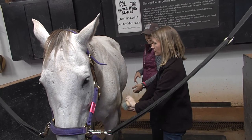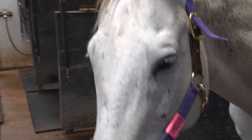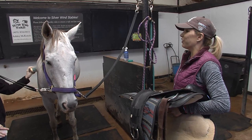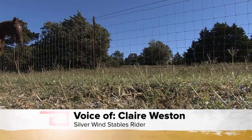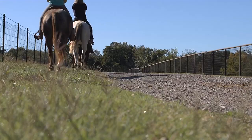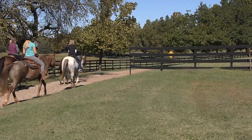We just make sure that where the saddle goes and where the girth goes underneath is super clean. It's been a few years, but getting back in the saddle was a story that took me down memory lane to my childhood here in Oklahoma. Only this time, I was getting one of the horses at Silverwind Stables ready for a ride. Vegas the horse and I were quickly ready to go, joining our guide Dena Allen and fellow riders Payton and Claire. We set off to explore a portion of the 700-plus acres here at Silverwind Stables, with some beautiful scenic views and lots of awesome animals to see out there most of the time.